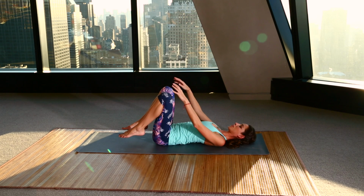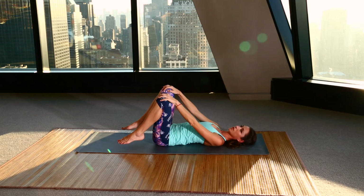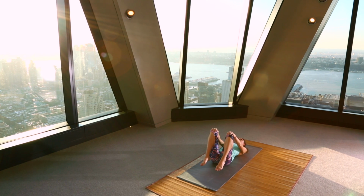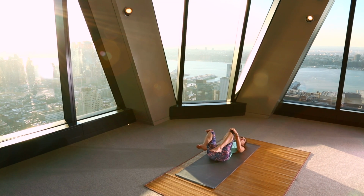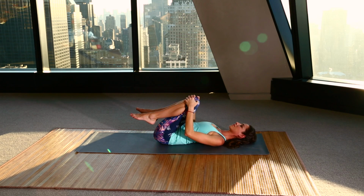And releasing out of that one here, just grab a hold of the tops of your knees. Let your legs drift away from you here. Should feel really nice on your back. Nice little pulling apart all the little vertebrae in there. Maybe sway a little side to side, keeping it soft. And if it feels even better, hug your knees in a bit more. Maybe rock a little bit on your back there. Just breathing really big and easy.